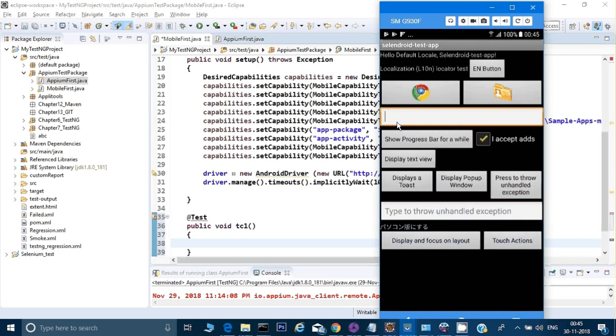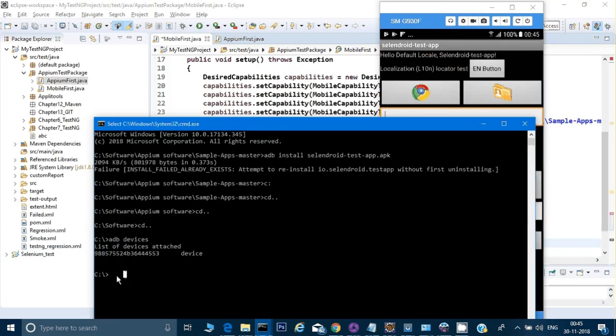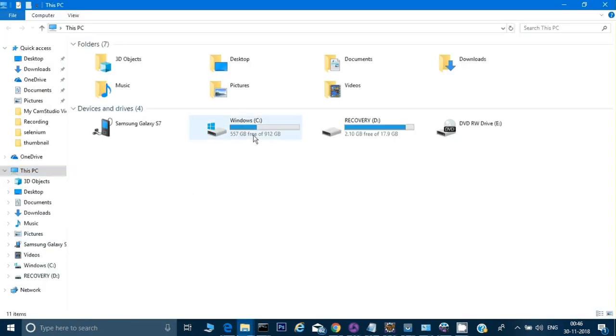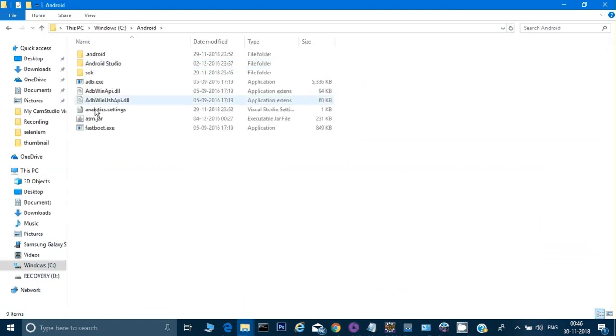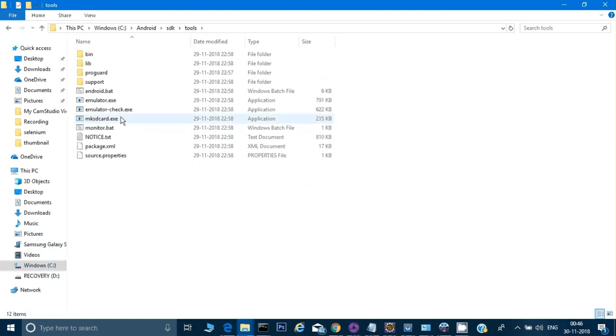There is something called UI Automator. Through that we can find an element. Let me open the command prompt. Let me type UI automator. It is not able to recognize it, maybe some issue with the path which I have set. So I will try to open it manually. I can go to my Android folder, then SDK, and here I can go to tools. It's not in tools.